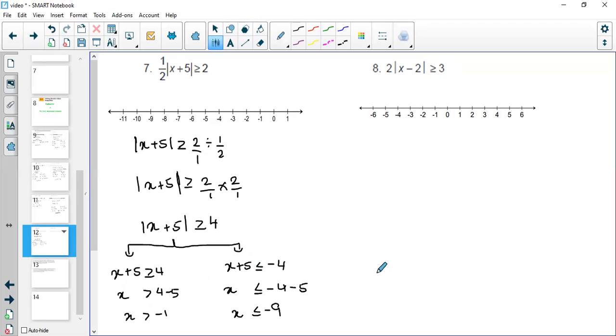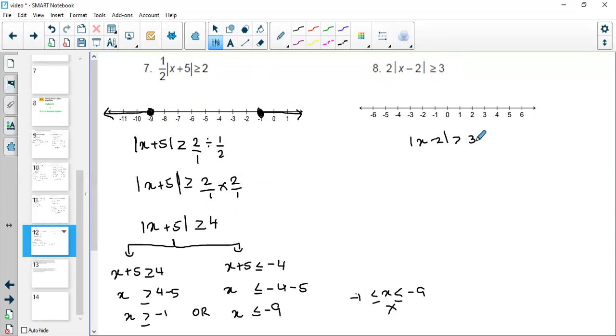Now, do you think if you would put this in an inequality, again, is it going to be right? Definitely not, because negative 9 is not greater than negative 1. If you would put it, you have to put it like that. So here negative 9 and here it's going to be negative 1. Is negative 1 less than negative 9? Definitely not. Again, you have the word or for this. So x is greater than negative 1, so it goes to the right. And x is less than or equal to negative 9 goes to the left, shaded, shaded because it says equal. Don't forget to shade. Right, now this is the last question of this kind, the next ones are going to be problem solving.